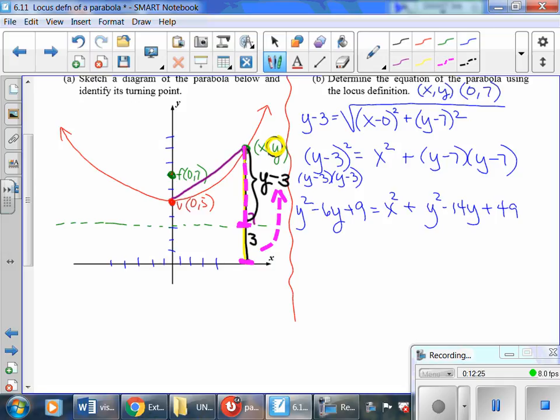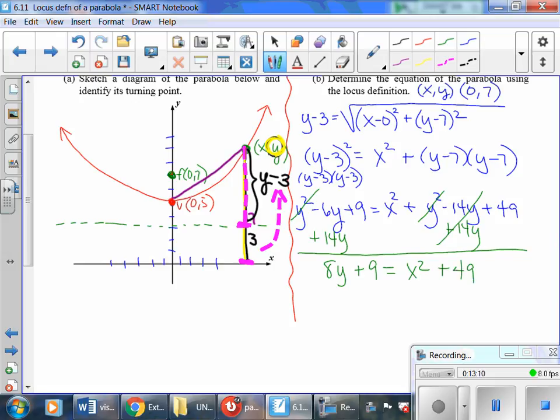Now I'm going to bring the y's to one side, because I want the equation y equals, or f of x equals. So in this case, I'm going to move my y's to the left-hand side. Now the beautiful thing is I have a y squared here and a y squared here. These can cancel out. When you have the same thing on both sides, you can just cancel them out. Or you could subtract y squared from both sides and you'd see they go to 0. So I'm going to move this 14y over to this side. And I get 8y plus 9 is equal to x squared plus 49.